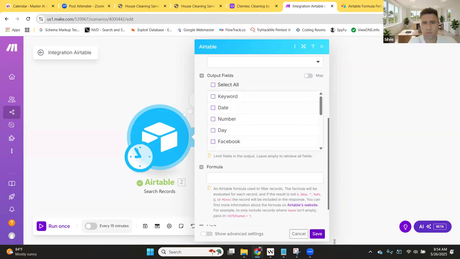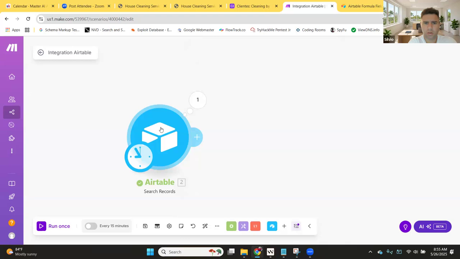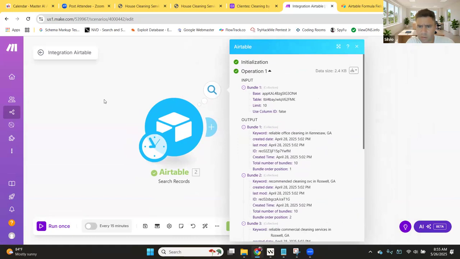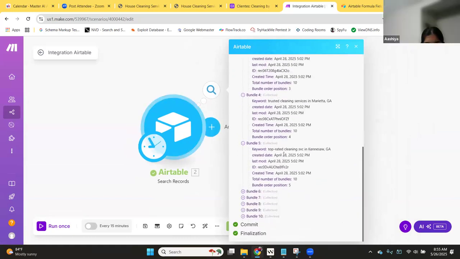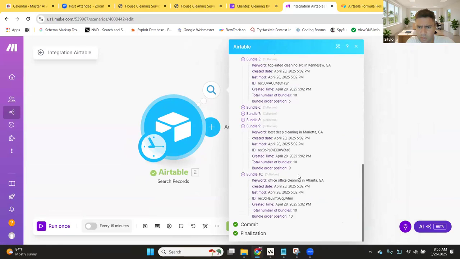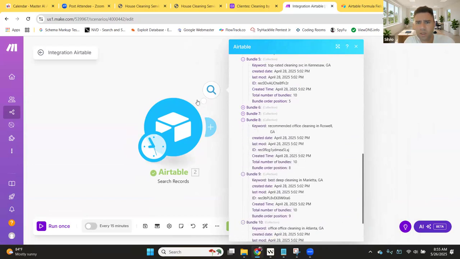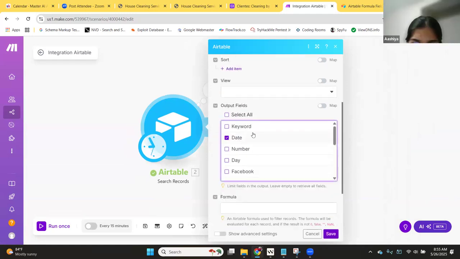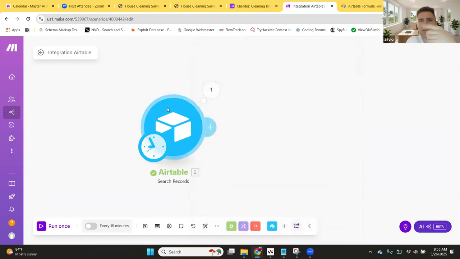Yeah, run once without the formula so we can see. You're gonna have no field, right? Scroll down. Oh, it's because we put 10. It's gonna be the first bundle, because the ones I didn't put, it's pulling all the data. I think it's just the first fields, that first bundle on top, when I selected it, but it didn't reflect all fields. Yeah, but we don't have the dates and all the fields.